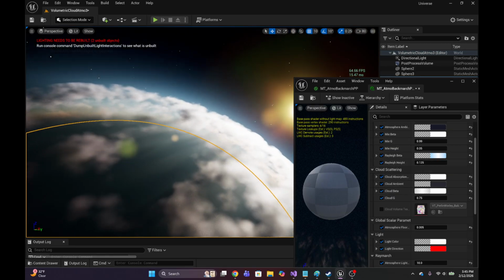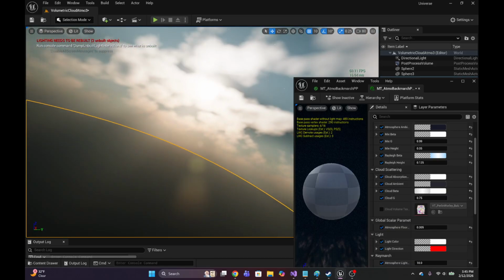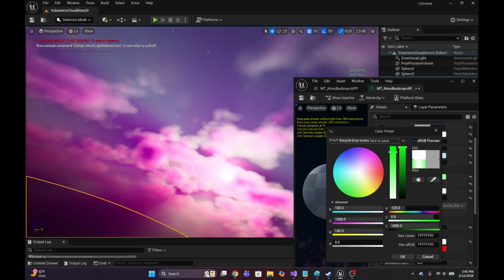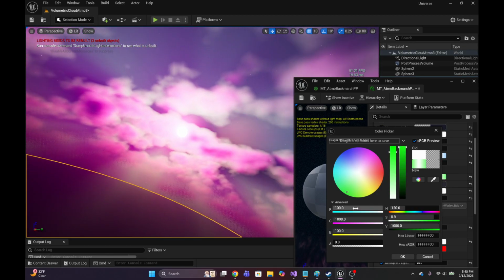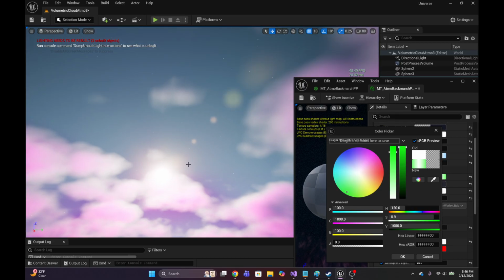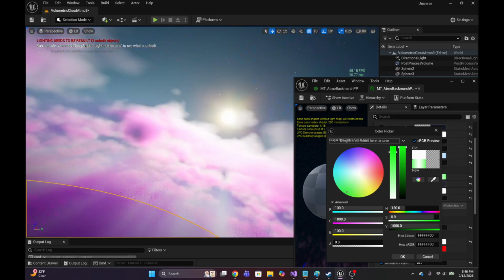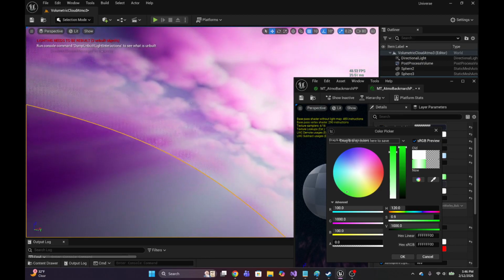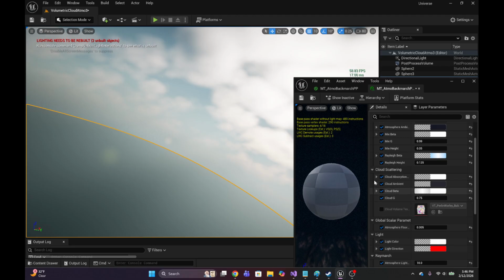We also have some really cool stuff. So the absorption through the clouds, we can control individual colors that it absorbs. Like for example, what if we absorbed 10 times more green light than red and blue light? Well, now all the light that's actually making it through the clouds is a combination of red and blue because most of the green got absorbed out. But if we're in the clear sky, the light reaching us is blue. So we can control the type of light that's absorbed by the clouds, which controls the underside of their shading.